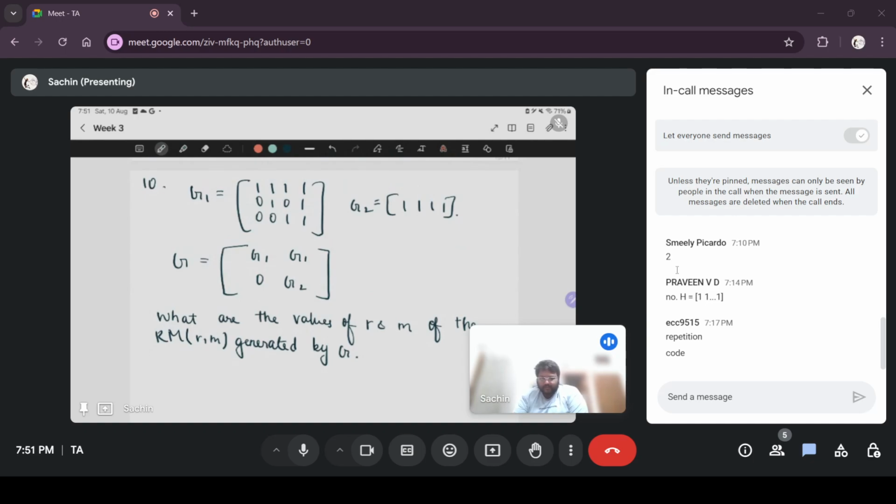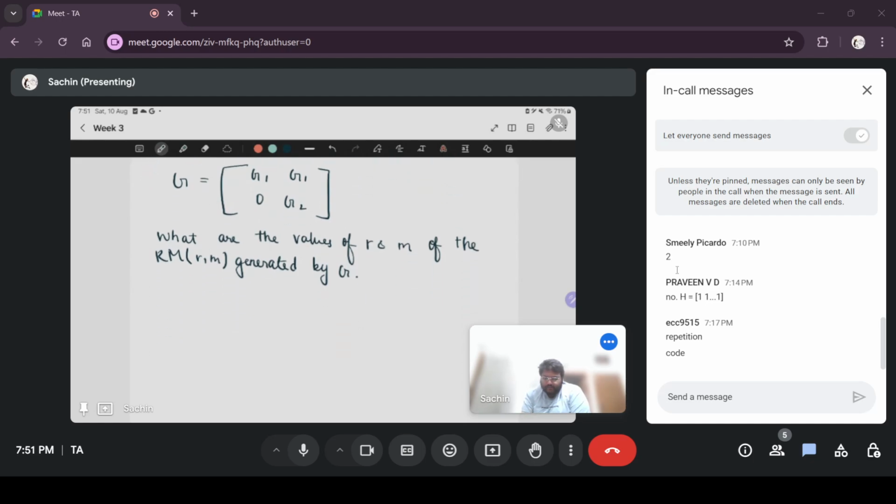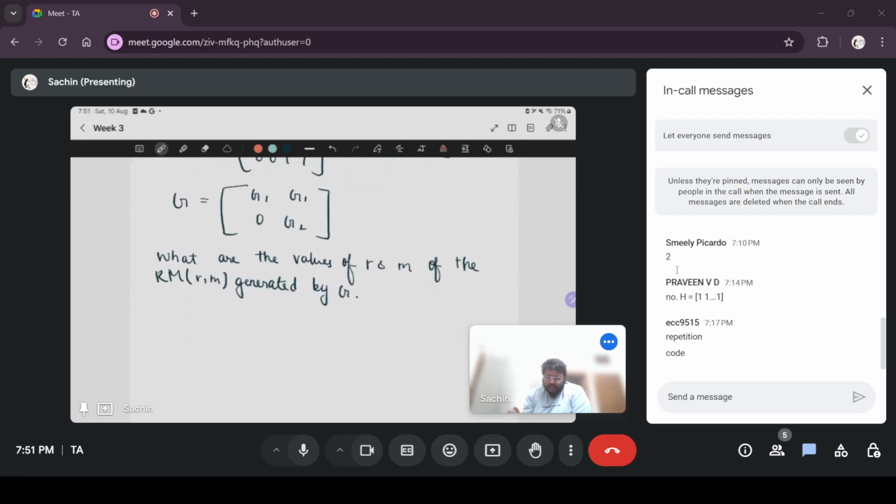So first you have to notice that G1 and G2 are also Reed-Muller codes. Okay. G1 is the generator matrix of an RM(1,2) code.